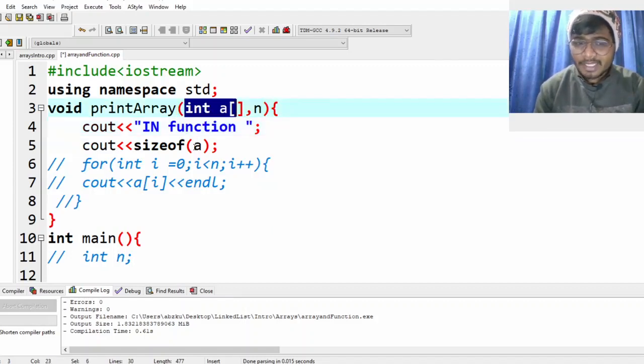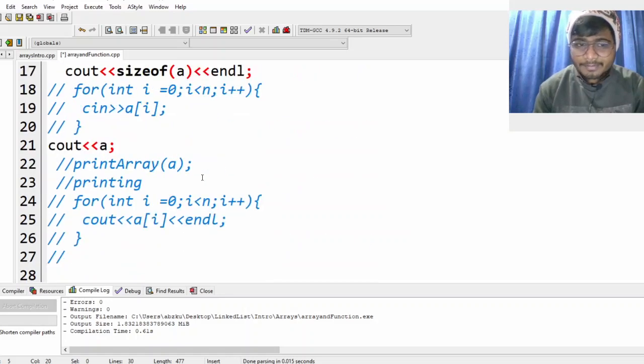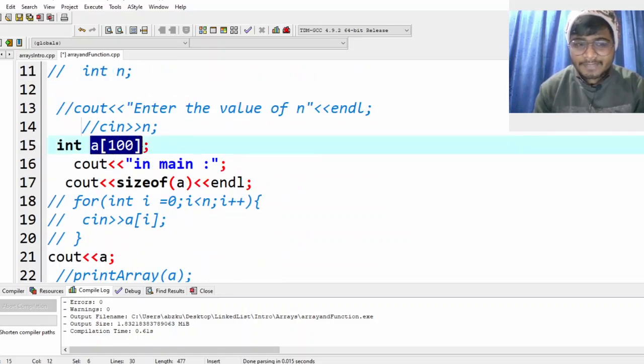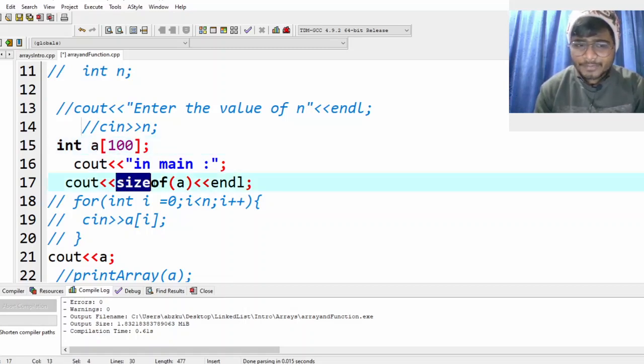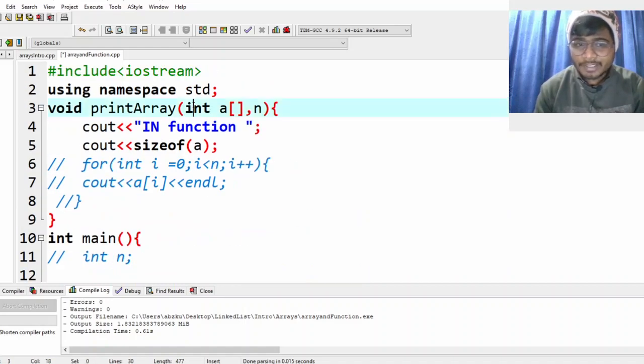That's why I cannot find the value of my n. In main you can find the value of n, because if you use sizeof, it's giving me 400, since it tells me the size of the whole array. But here it's not telling me the size of the whole array. That's why you need n by any means. Makes sense?